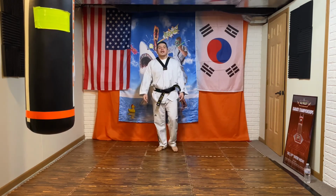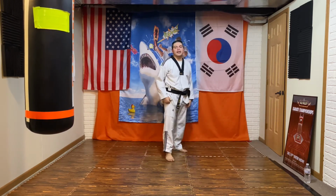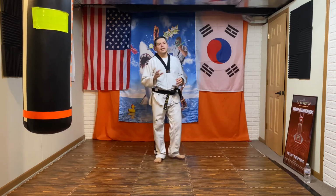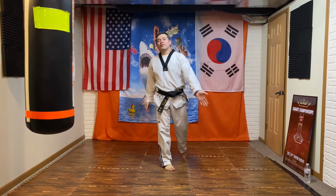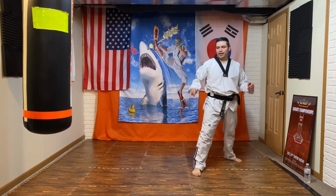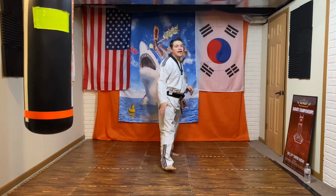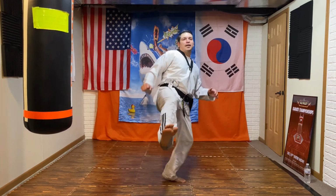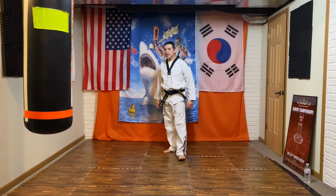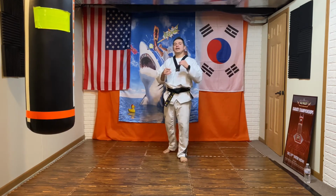Last one is that fast double kick here. Okay, so your fast double kick is exactly what it is. It's a double kick, but you're starting it with a fast kick motion or fast kick style instead of your traditional back leg, front leg. This would be the traditional back leg, front leg. One, two. Fast double. I do a fast kick motion first. Two. Jump and switch. So what we're going to do from this one here is just knee pitches. So skip forward, knee pitch, jump and switch.